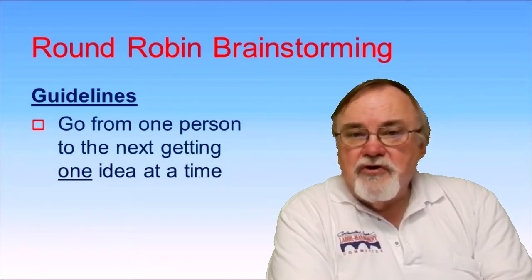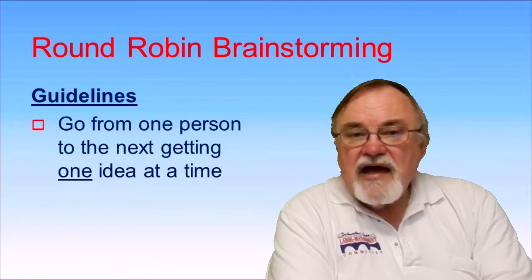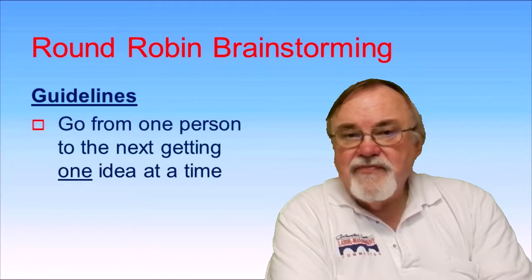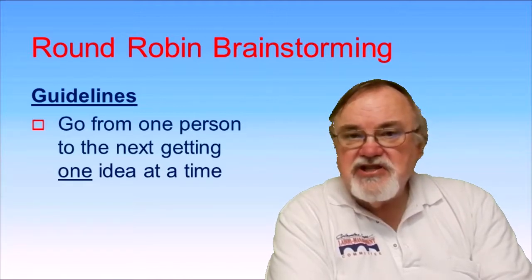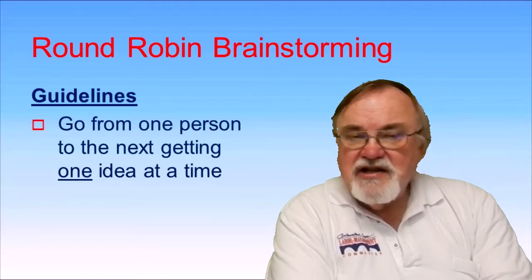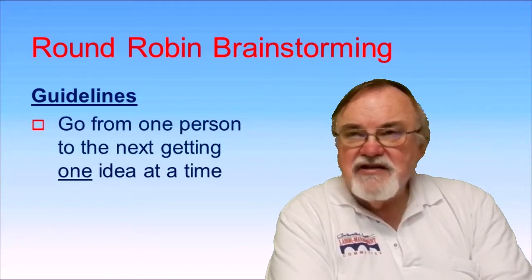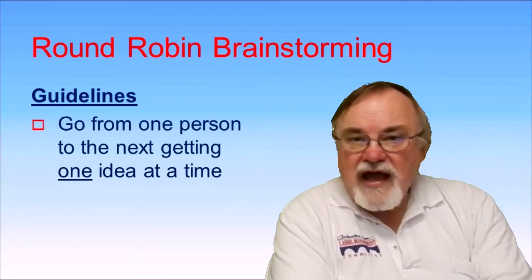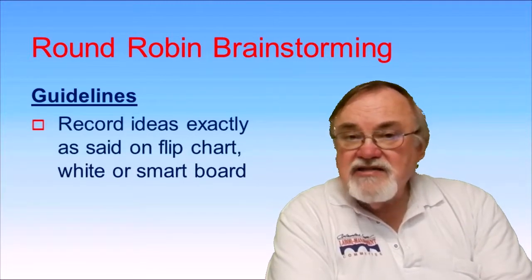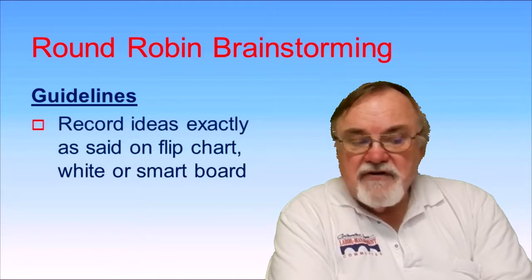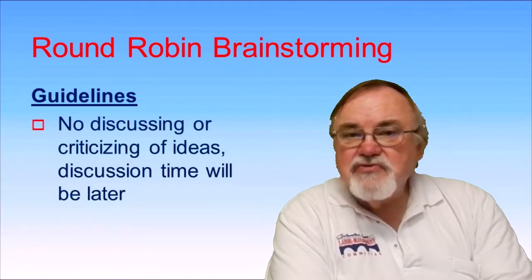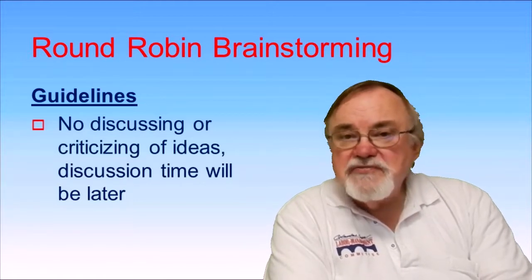Then we'll go around the room, one person at a time, asking each person to give one and only one idea. In this way, everybody has the chance to participate, everybody has a chance to give an idea without anybody dominating the process. Even the quieter members of the group will have that opportunity to present their thoughts. We'll record each idea as exactly as it's presented on a flip chart or a whiteboard. But remember, we do not discuss or critique the ideas during this part of the brainstorming.